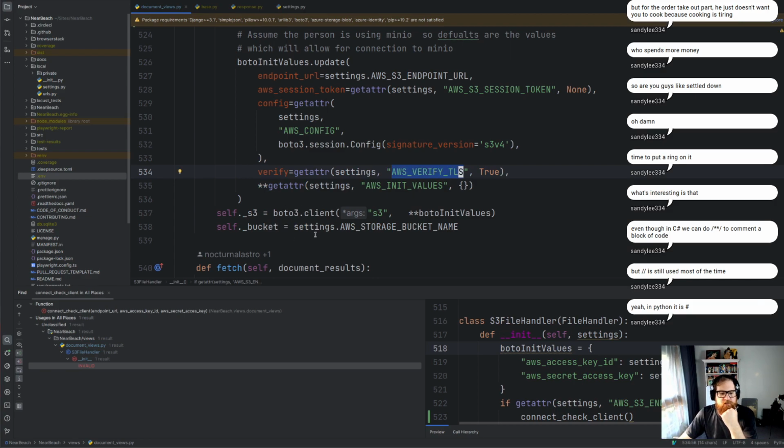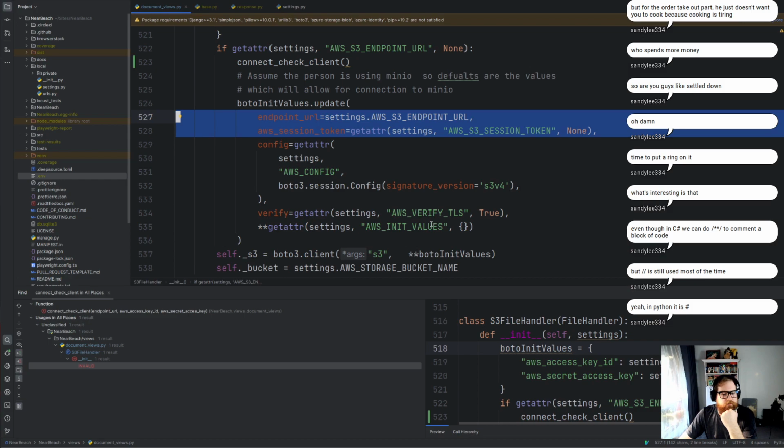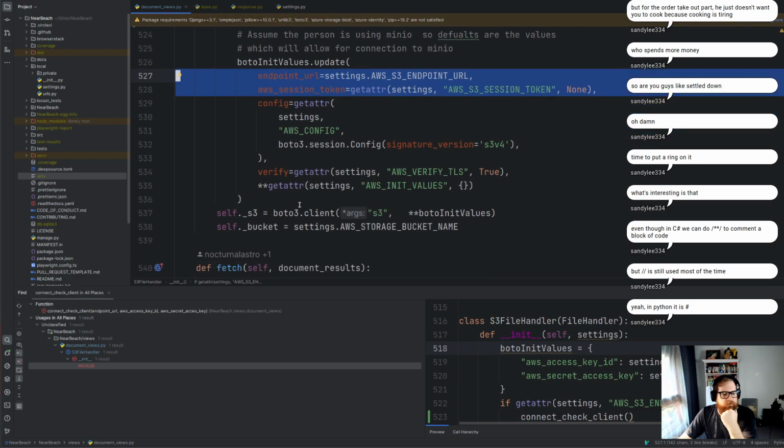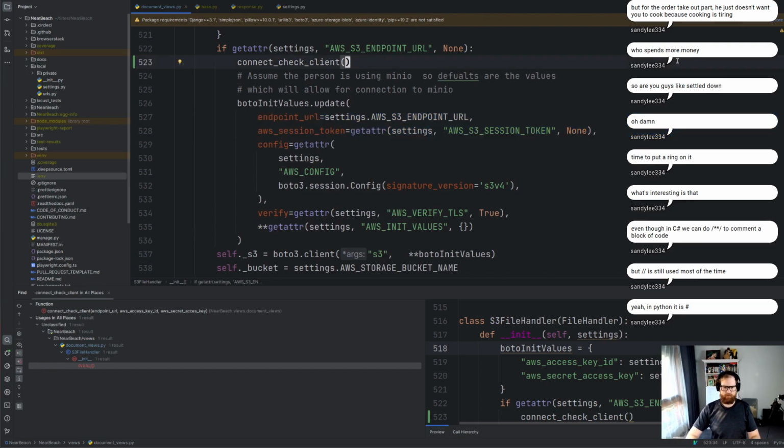So we need endpoint, access token ID, and access secret key. I'm just checking this all out. Endpoint, we've got 2 of those. Yeah, all right. Not a problem.